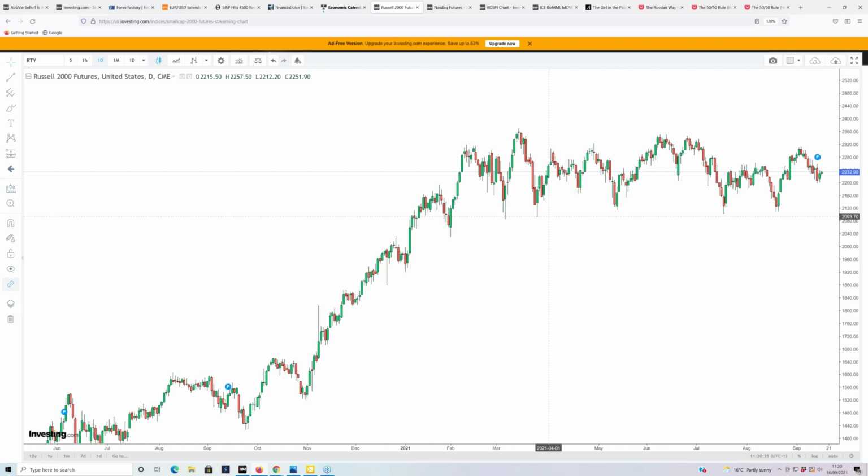This is one of the elements that we need to get to grips with. And we've also got a pattern here. We've had this huge, big run up, and now we're in this extended range. It's never been able to get beyond 2,355. And at the moment, as you can see, it goes up, it goes down, and it's sideways. Now, if this carries on much longer, at some point it's going to have to break. It's going to break down to the downside, or is the market just going to take off once again? The market doesn't really know at the moment.